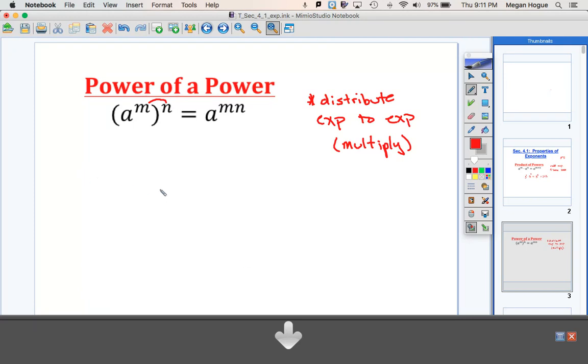For an example, let's again use something with numbers. Let's say we have 4 squared, and I don't know, let's say that's to the fourth. We're going to get some big numbers here. So we're going to distribute exponent to exponent. I keep the base. 2 times 4 is 8. So then we go to our calculator and we put in 4 to the 8th. This is a step I'm looking for because, yes, you could put that in your calculator and get this answer, 65,536. But I'm looking for you to use that property. A lot of these, especially in the beginning, are just going to be 1, maybe 2 steps, but they'll start to get more complicated as the assignments go on here.